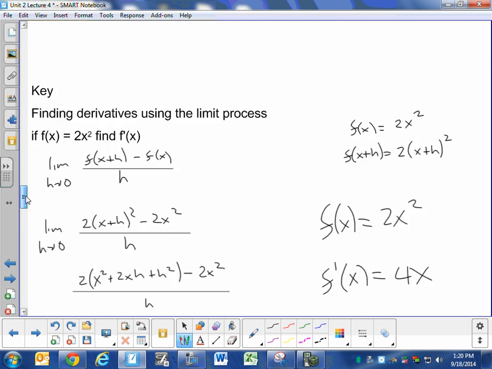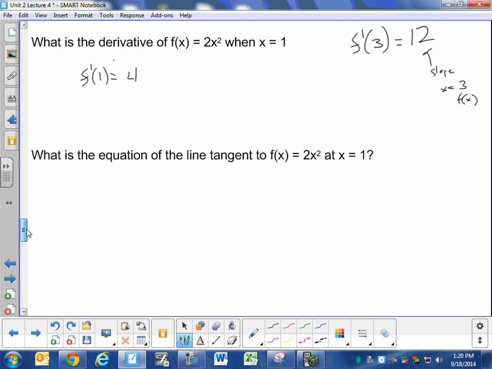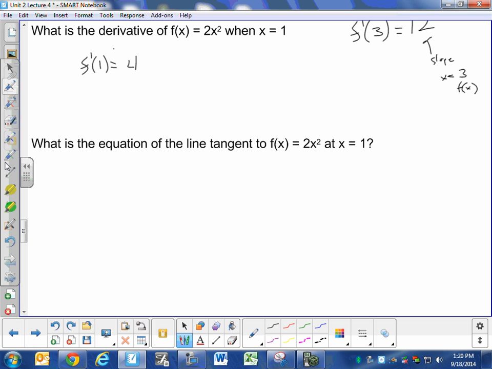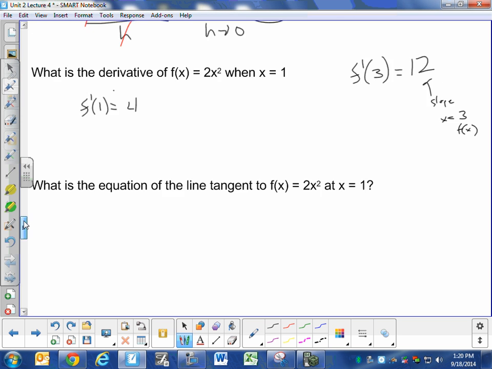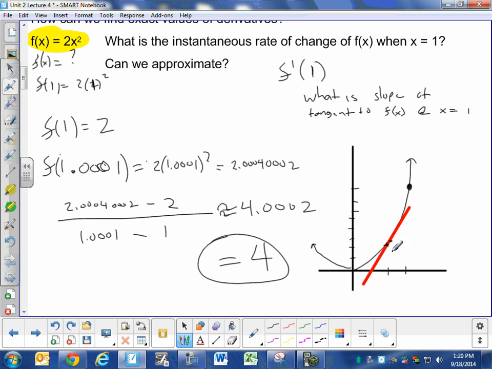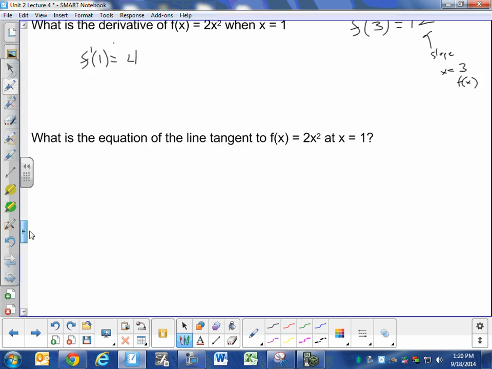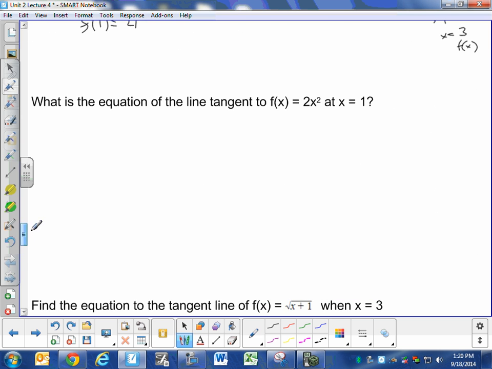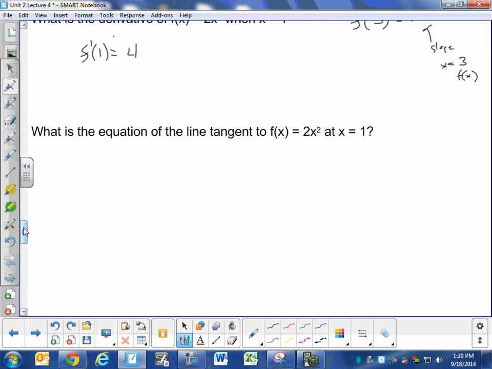All right. Well, now let's write the equation of our tangent line that we drew in red all the way up here. Let's generate the equation of this line that we drew. Well, for the equation of a tangent line, I need a point and I need a slope. Where do I get my point from?